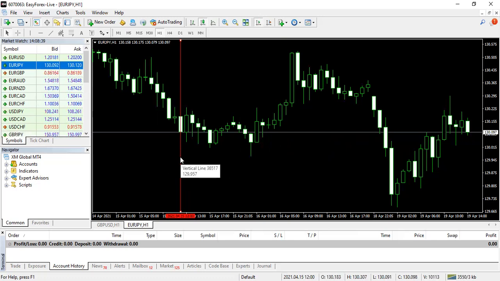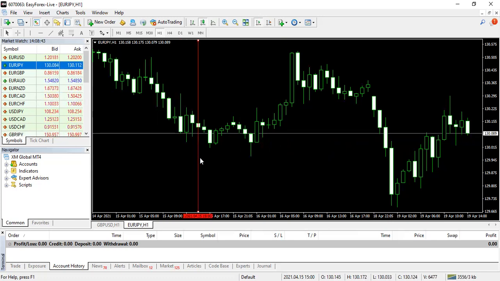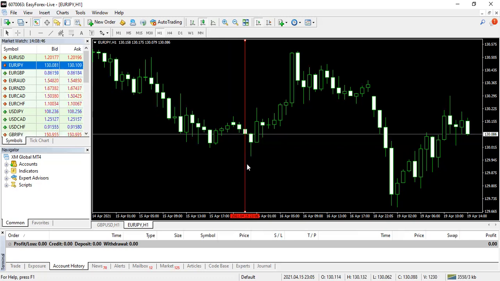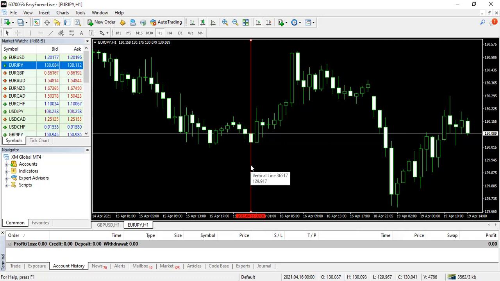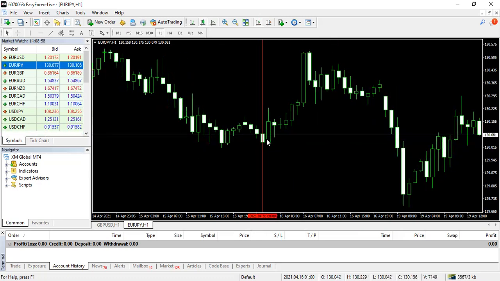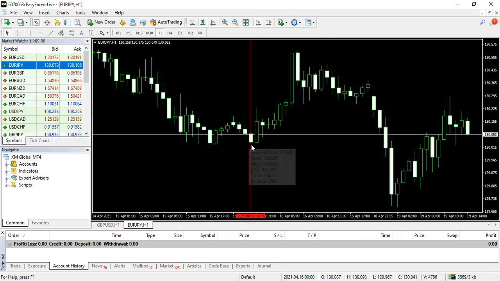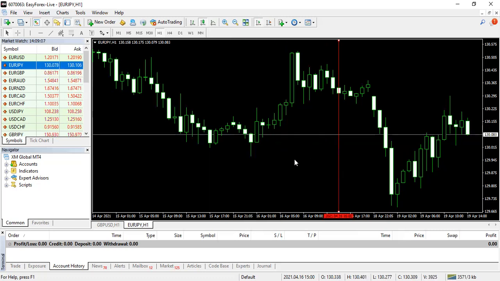If I don't need it here, I want it at a different place, I just have to click and hold, and then I drag it to where I want to drag it to. If I get a permanent place for it, then I can double click on it again. And then permanently, if I click to drag it, it will no more drag. You see, it will no more drag because I have permanently stationed it here. But if I want to edit it, I have to just double click on it again. It will highlight for me to pick and drag it to wherever I want to drag it to. Do you get it? Once I get a permanent place for it, I leave it there.